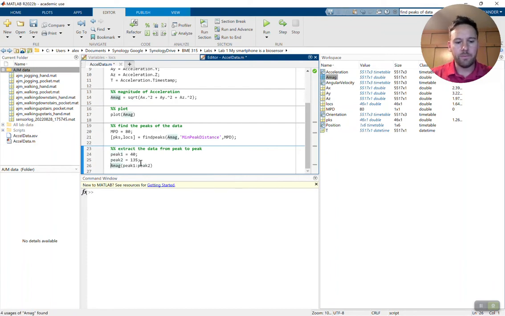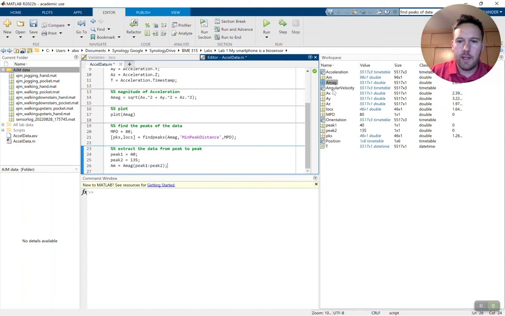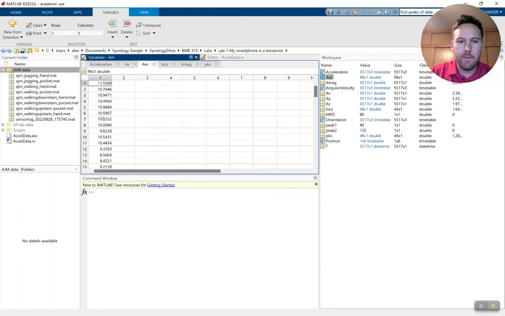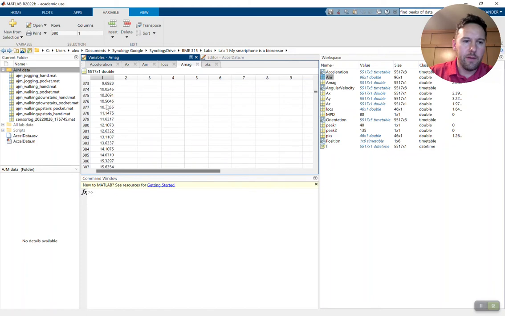in AMAG. Let's call that value, let's say AM equals this. Let's run that and then look at AM. AM is a 96 by 1 double. And it's got all these data points, right? It's got data points of AMAG from 40.